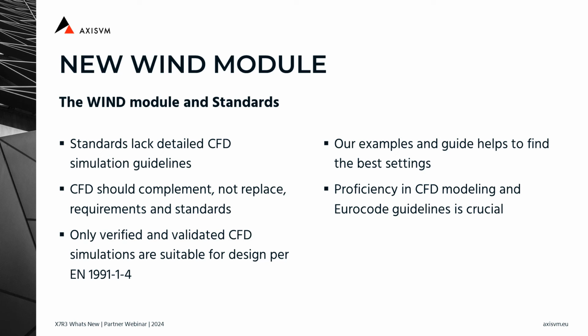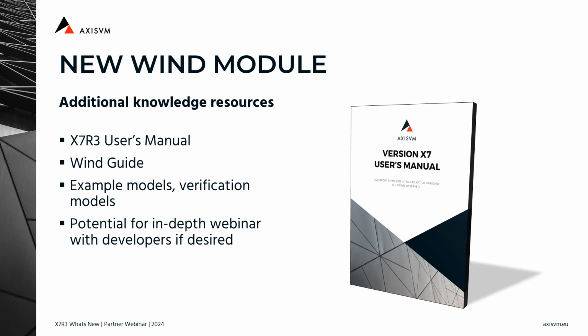CFD simulations should be used in conjunction with building regulations and standards, not as a replacement for them. According to the Eurocode, structural design should be based on validated and verified numerical CFD simulations. Our validation examples and descriptions serve as a useful resource for finding numerical settings aligned with the standards. It's important to note that expertise both in CFD modeling and standard guidelines is necessary for conducting CFD simulations for wind load calculations. This presentation served as a brief and superficial overview of the new wind module.